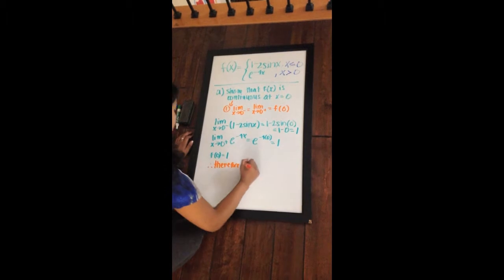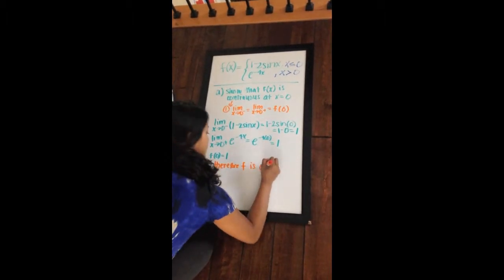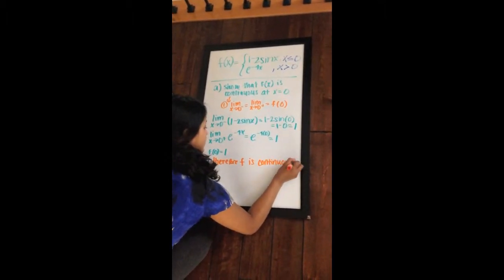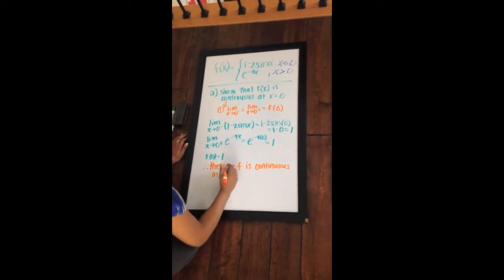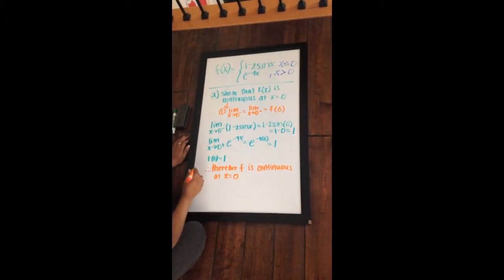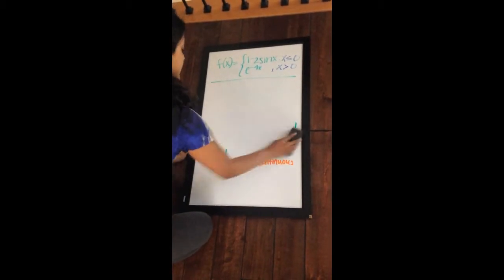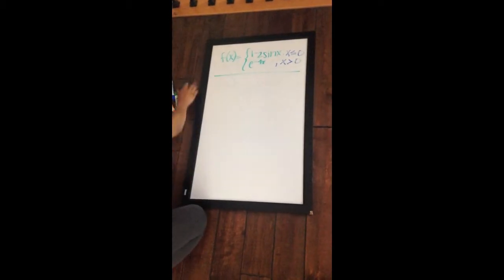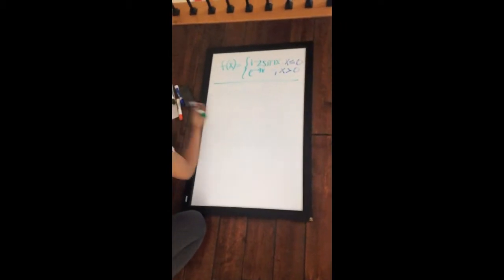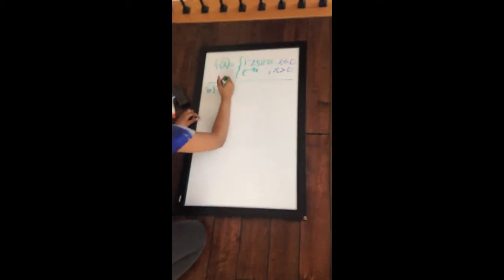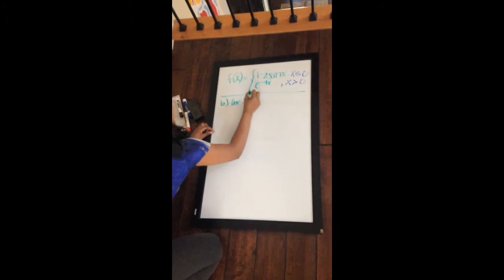Also, the AP scoring guide says that part A was worth 2 points and they're both given to analysis. So it's crucial that you show that the limit of x from both sides equals 1, as well as the function, so f of 0 equals 1 as well, and that you show that because the limits of both sides equal the same thing, as well as the function of 0, that it's continuous. So now we're going to start part B.